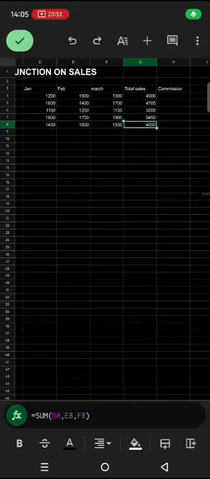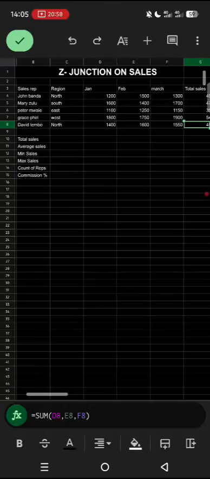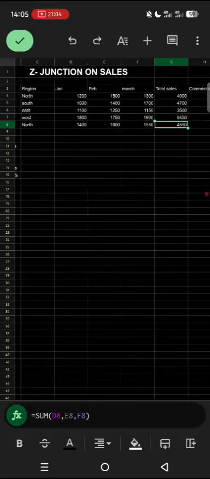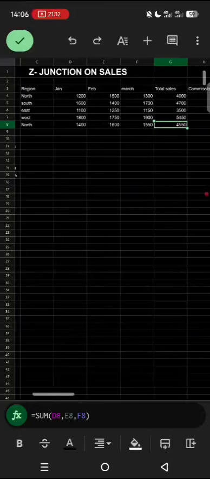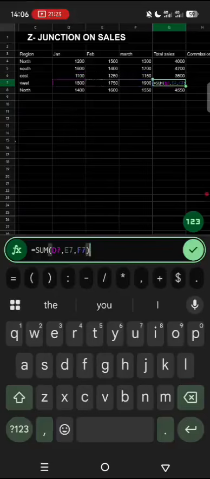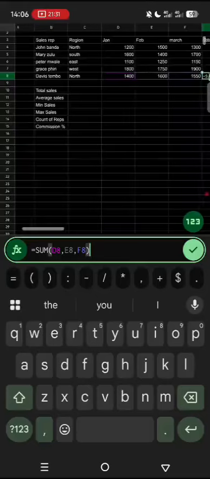All right, so I've just found now the total for all these sales representatives. So instead of having to do it manually, I had to use the formula in each of the cells. So yeah, it's even easy if you're using a computer. Maybe I just don't know how to do it on a phone, but I just had to retype the formula and change the cell referencing. Have you seen this cell? Try to observe the formula change here. So I had to change the numbers for the rows.